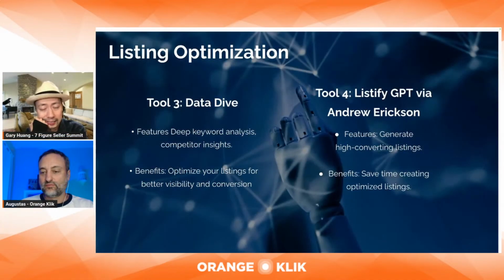What I like to do is sometimes I'll copy and paste an example of a really good optimized listing, and then I tell it, this is an example of an optimized listing, and it's good because of this and this. Now use that as a guideline to create a fully optimized listing for my product, and then you will get better results. You really have to guide it along like a real person. That's one of the keys I'm seeing.